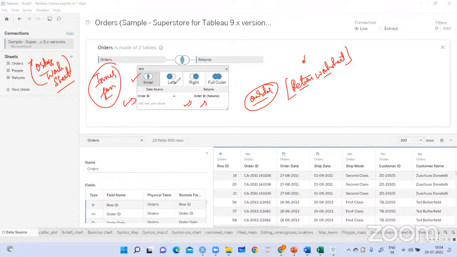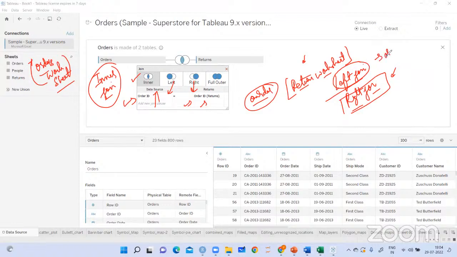You can also select a left join for us. You can also select right join, depending on your choice. What is the information that you want? If you want all the information present in our orders worksheet, then you can select left join.